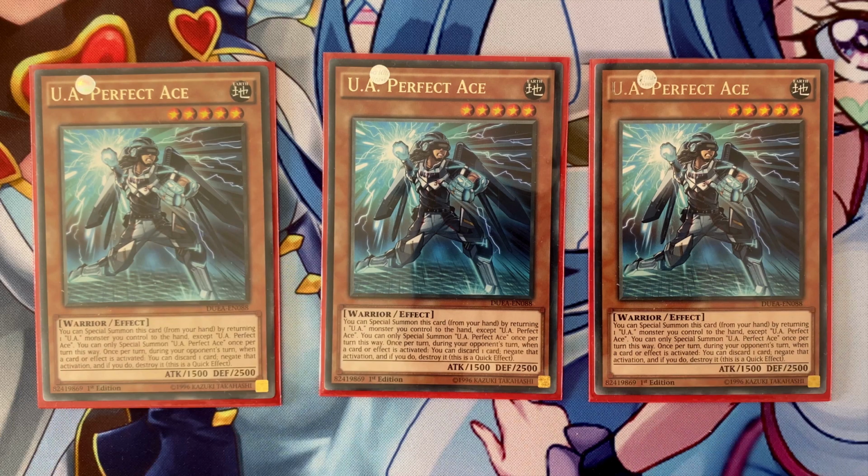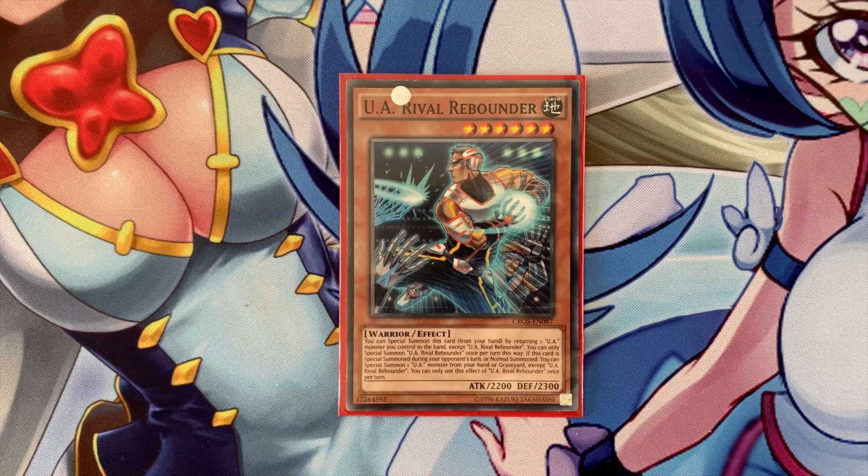And I do play 2 one-offs, so we have 1 copy of UA Rival Rebounder. Again, you special summon this by returning a UA to the hand, and if this card is special summoned during your opponent's turn, or when it's normal summoned, but usually you will just special summon during your opponent's turn, you can special summon a UA from your hand or your grave. So this one gives you back monsters that have been destroyed. You can use this effect during your own turn if you normal summon this, but it's not really very optimal to tribute a monster to summon this out. You just want to special summon during your opponent's turn.